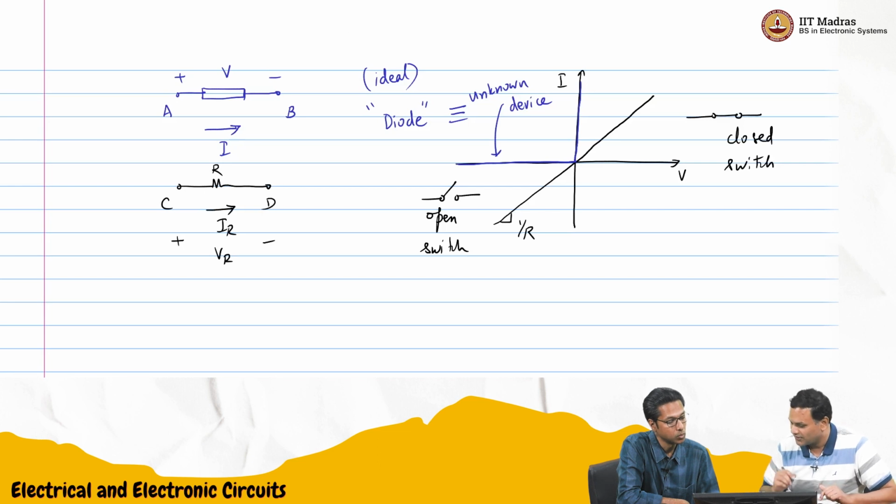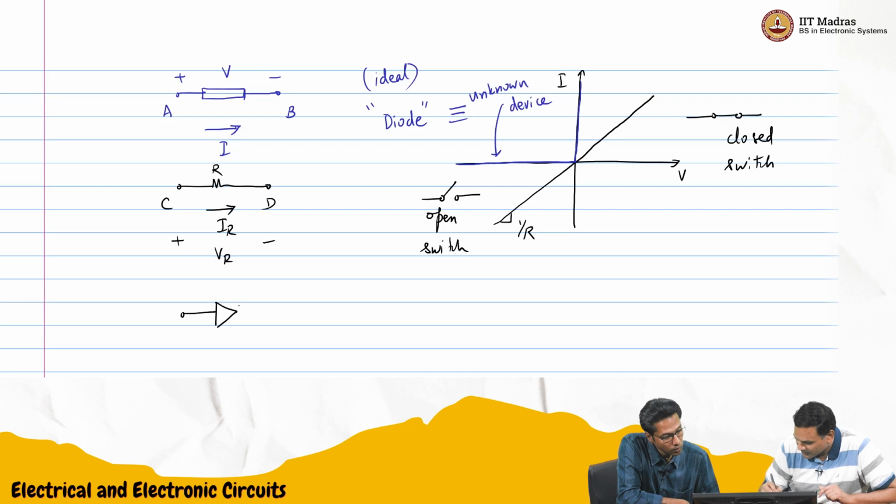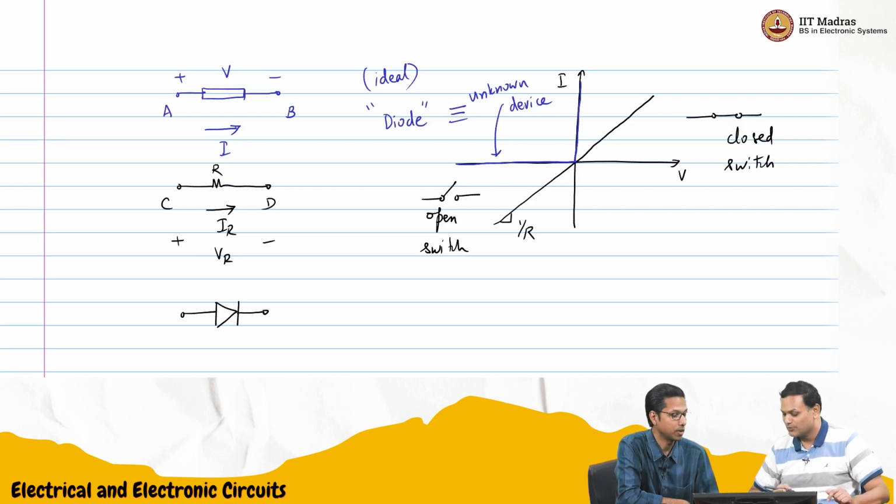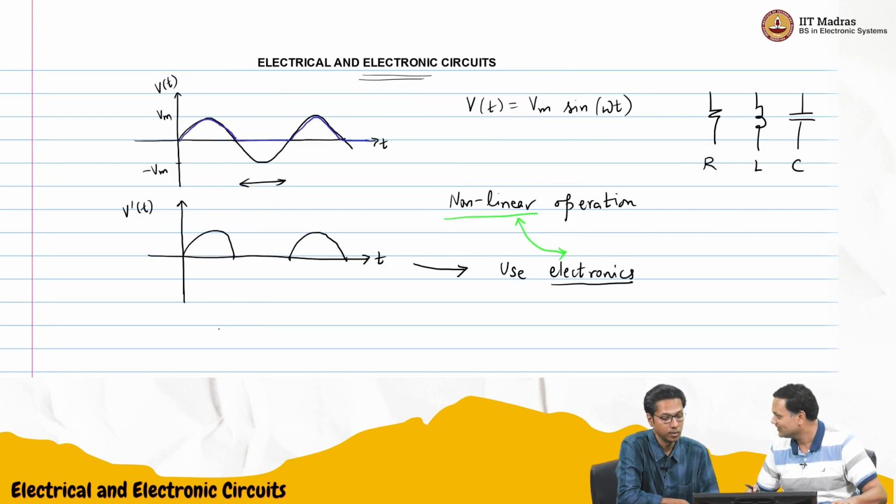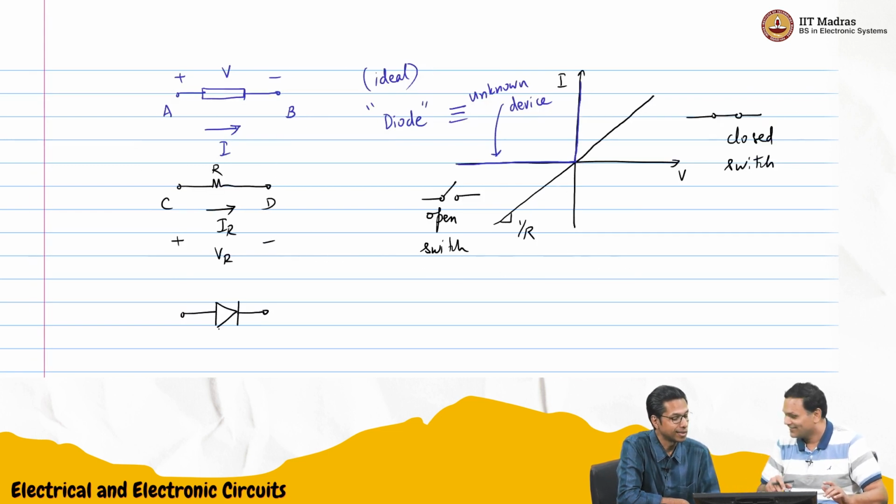Okay. Now we are going to talk about the diode. So this is the symbol for the diode. It's quite different from RLC. We used very simple figures. This is now becoming more geometric. That figure itself is becoming nonlinear.